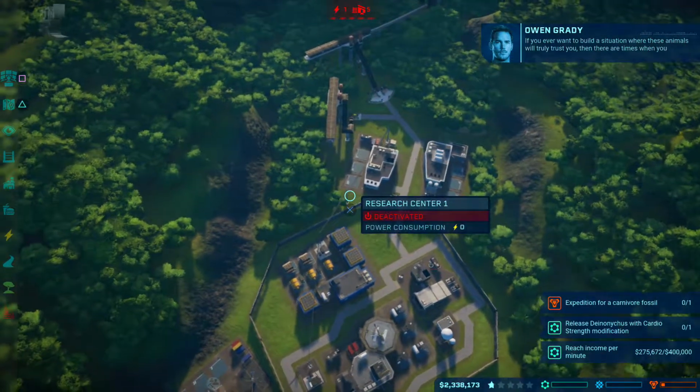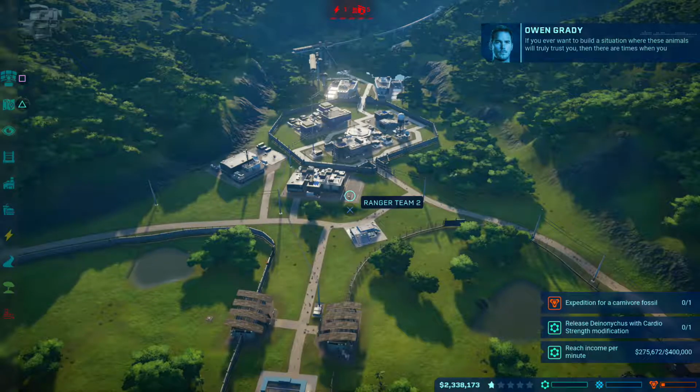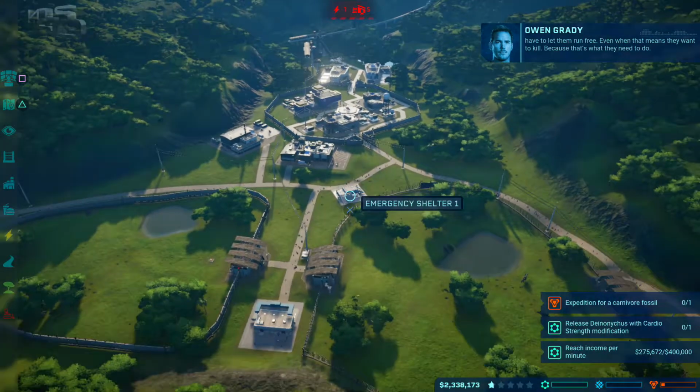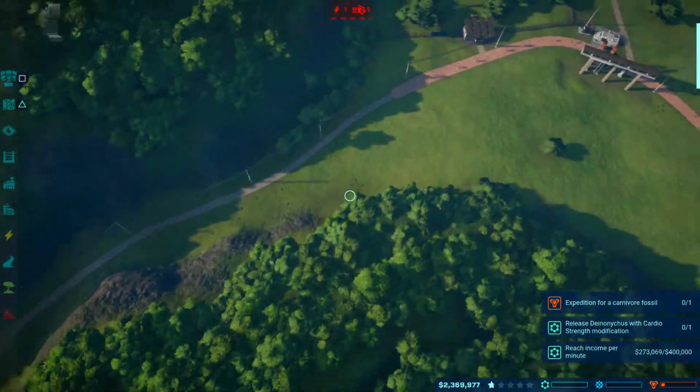If you ever want to build a situation where these animals will truly trust you, then there are times when you have to let them run free. Even when that means they want to kill. Because that's what they need to do.